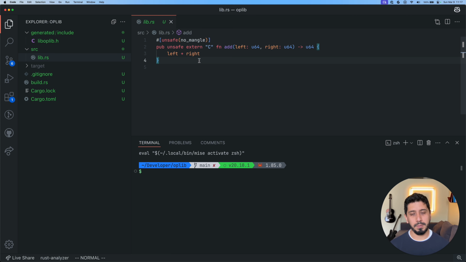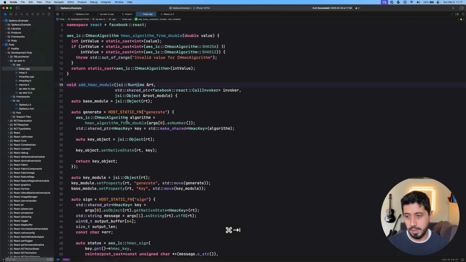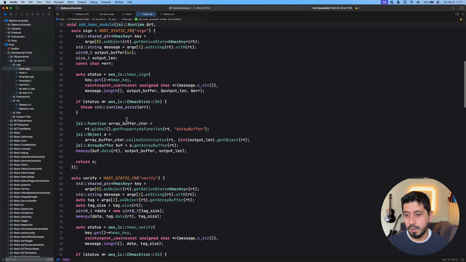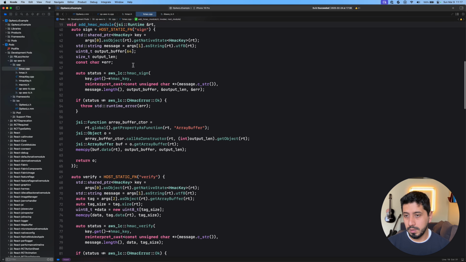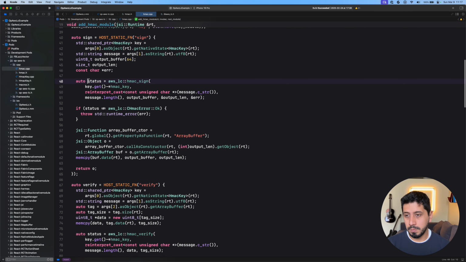And there you will be able to see, for example, functions usually return a status code. So if I go here into my sign function, for example, it returns a status, and this is usually 0. For good hygiene of your library, you want to expose your codes as enums.